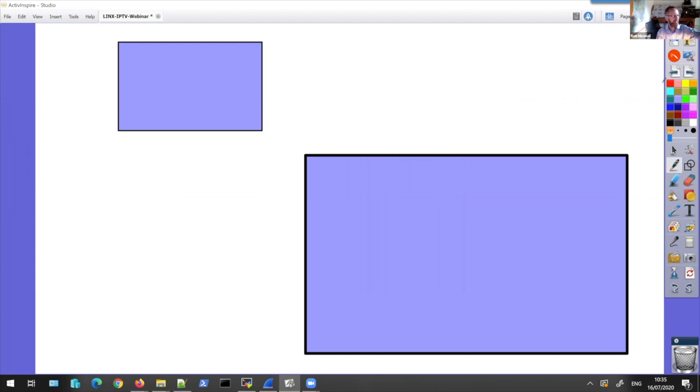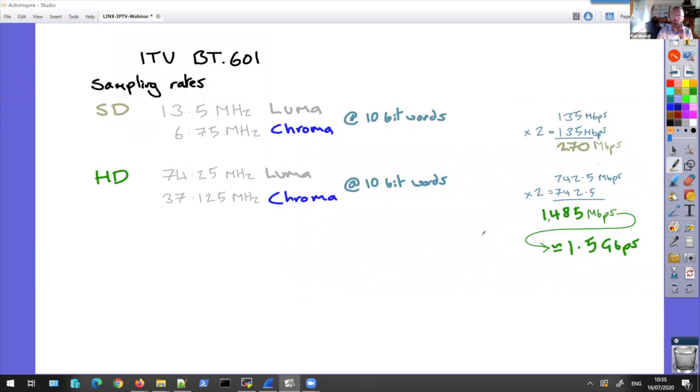Now, if we think about our sampling rates for SDI, then we're going to end up with sampling rates like this. We're measuring color and luminance with 10 bits. If we're doing 13.5 megahertz at 10 bits, that's 135 megabits per second for the Luma. We've got the Chroma, blue and red, so we've got two of those. That's 270 megabits per second just for standard definition. High definition, you've got 1.5 gigabits per second for a high definition SDI signal. And that's too much to get into anybody watching this at home. So I'll repeat, these are the type of signals you see within professional studios. If they're recording camera and audio in high definition, you've got 1.5 gigabits per second just for your video.